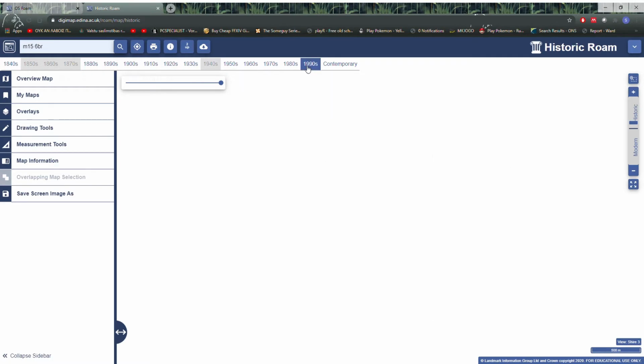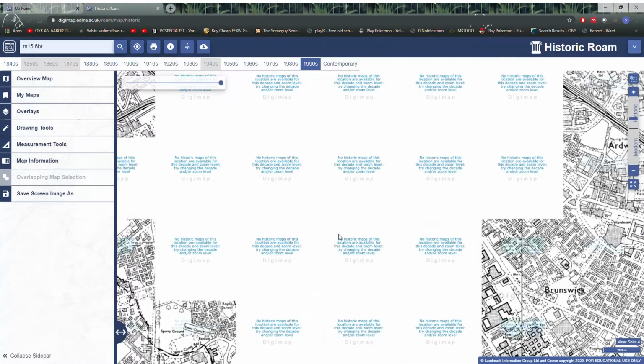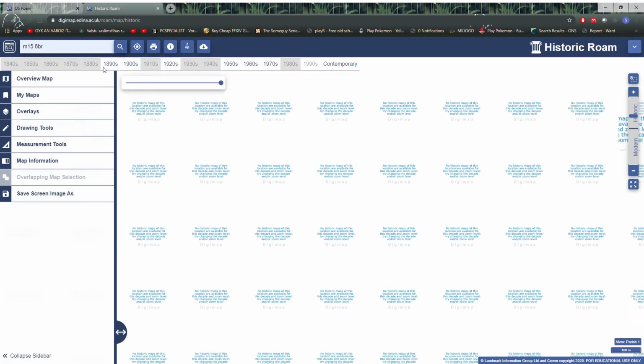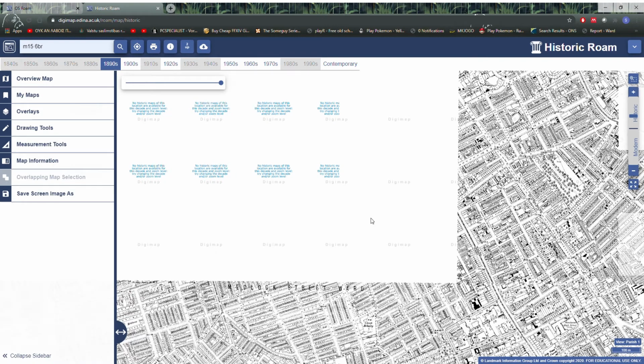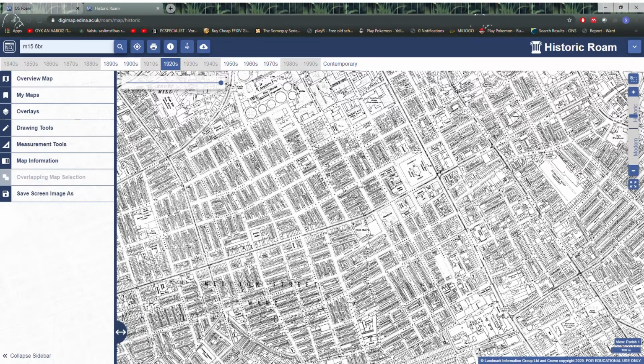As you zoom out, it will basically identify what maps it has. If we zoom in more, you see that some of them become unavailable. There's an 1890s map that's unavailable in that part. 1920s map. There you go. So we can look at how the university was. That's All Saints Park here, and there used to be a road going through where the Benzie building is right now. So this is very interesting stuff to understand, as All Saints Library and so forth has changed quite a bit since the 1920s.